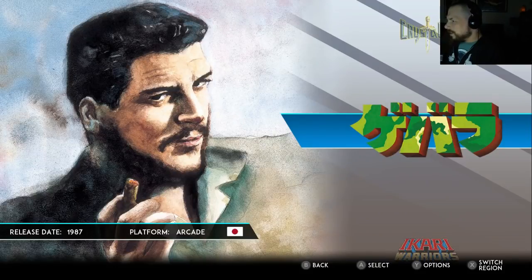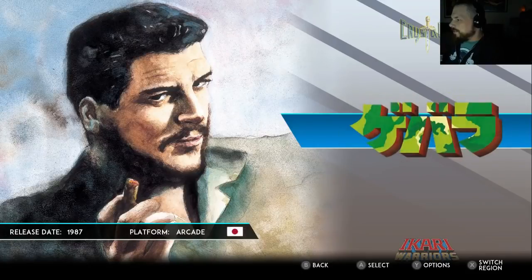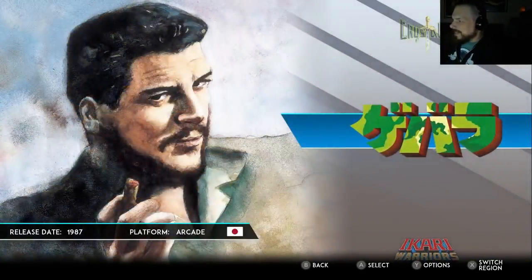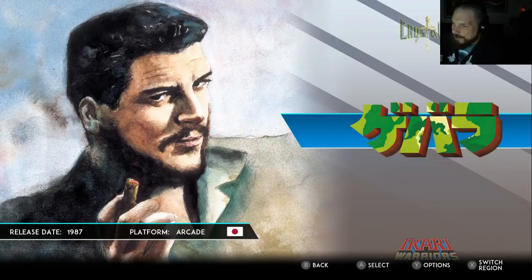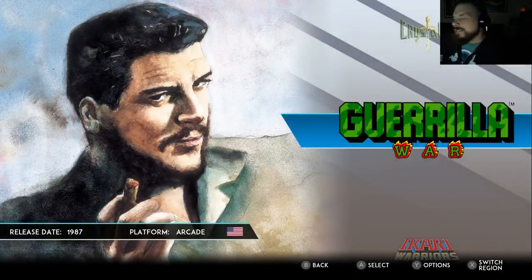So this game is Guerrilla War, and you probably can't read katakana, but I can read katakana, and that says Guevara. So the game was literally called Guevara in Japan. Yeah. Player 1 is Che Guevara. Player 2 is Fidel Castro.